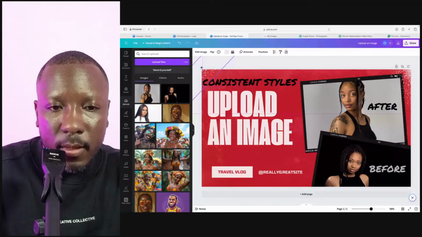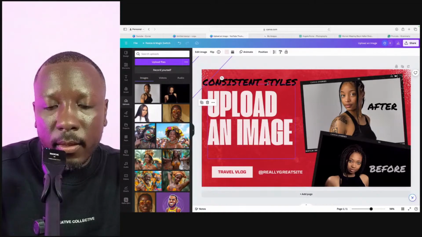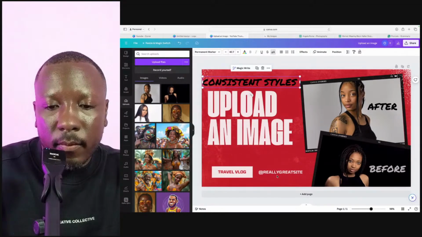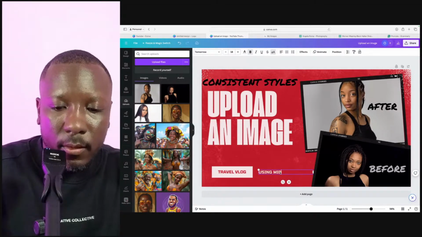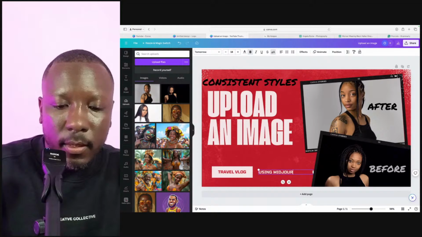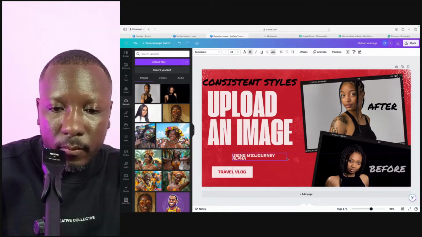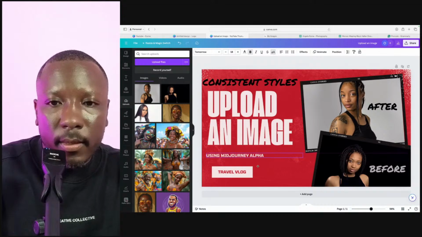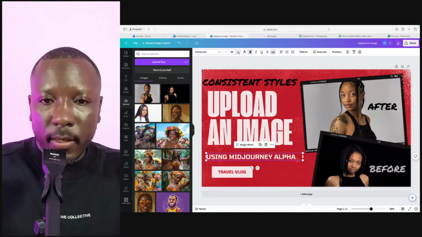Let's bring that up there just a little bit. Consistent styles, uploading an image inside Midjourney Alpha. We're gonna make this image just that much bigger.